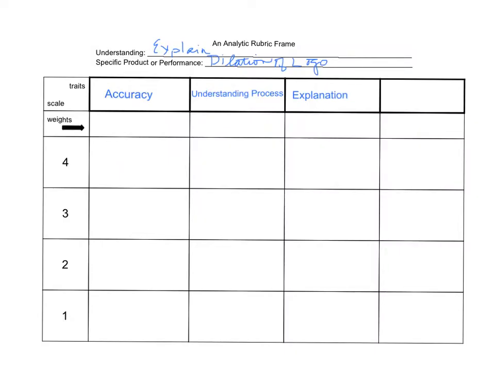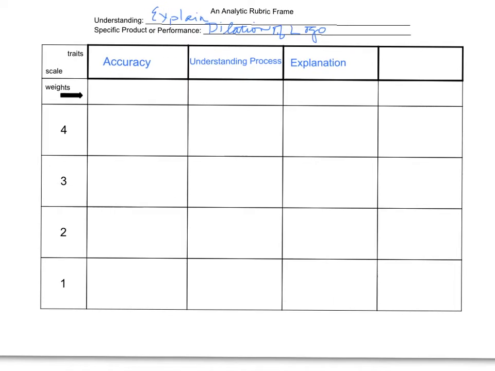Obviously today, I'm not really worried about this column, the far column. I only have 3 things, 3 criteria. So it's okay if you're only using 3. Maybe if you just start with 2, that's fine too. It's what you're comfortable with at this moment and what you think will accurately assess your students' understanding. For now, I'm going to skip over the weights section. I don't want to worry about that, this section right here, until I'm completely finished with putting in my information. So it's time to start working.